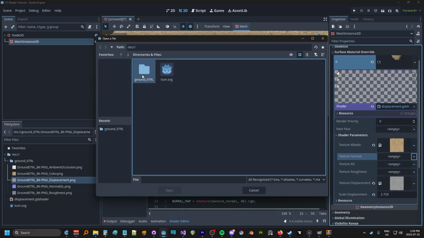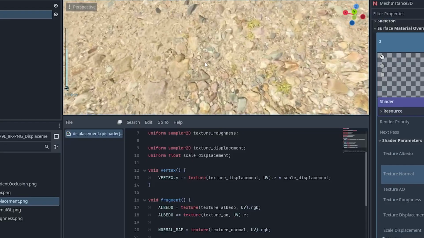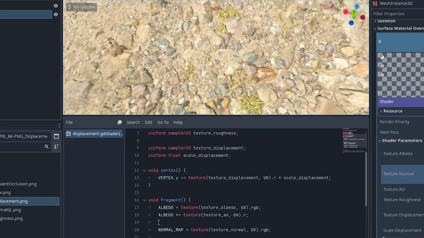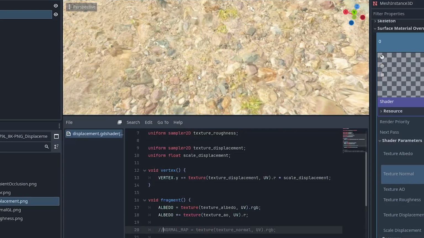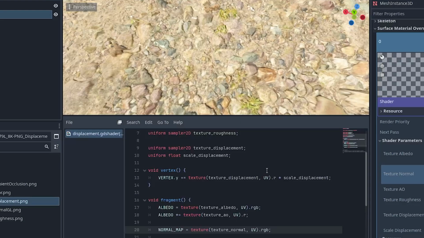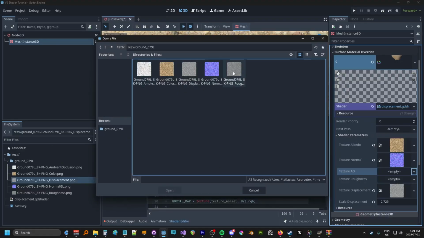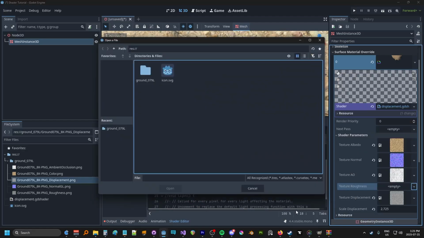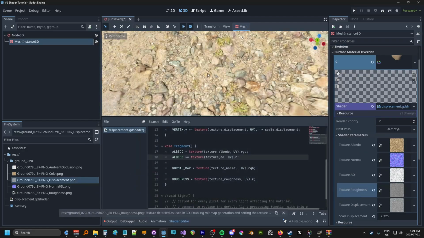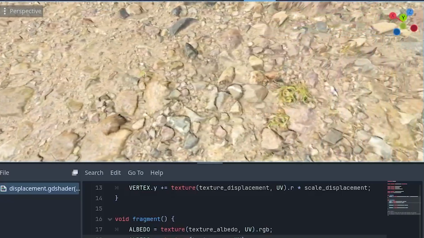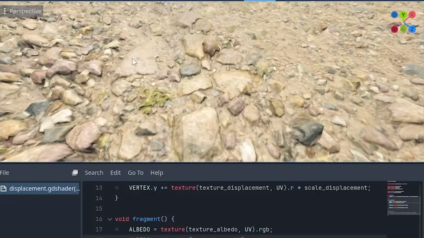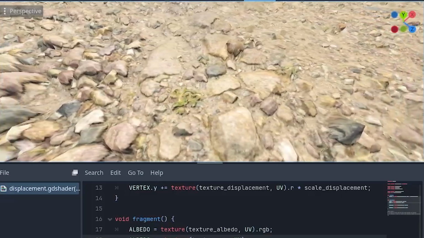Texture normal. And you can see the normal adds these little dark outlines over every individual rock, which is just gorgeous. If I disable it, you can see the difference here. Really big difference. Ambient occlusion adds shadows wherever ambient lighting wouldn't be able to get to. And then the roughness, the complement of that would be specularity. So you can see there's a shine now on every individual rock. If you look at this one, for example, it gets shiny from a certain angle.